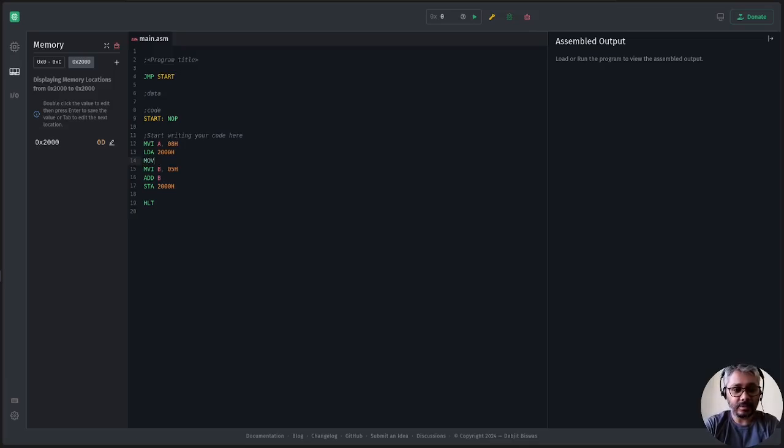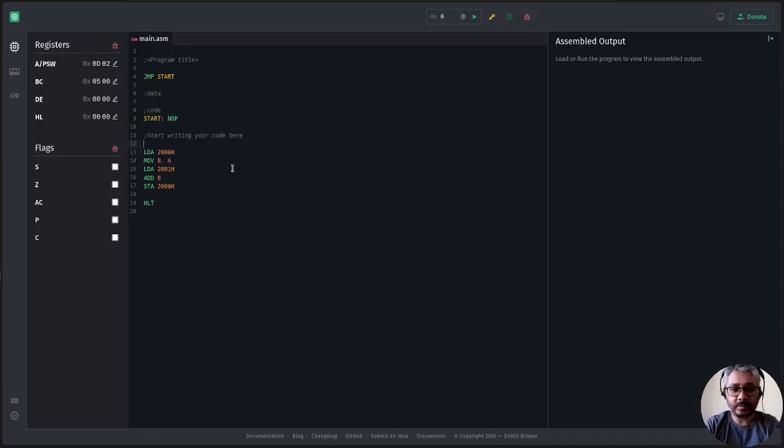So now what do I do? Okay, I move this value into B from A. Then I again load another value from 2001 location, and I can do add B. So the value in the 2000 memory location will go into B, and the value in 2001 location will go into A, and then we add A and B registers and we should get the value at 2000.